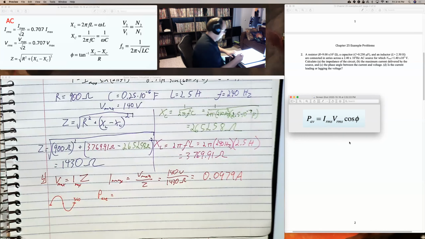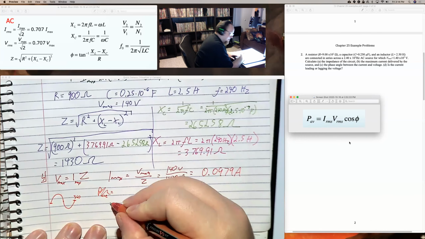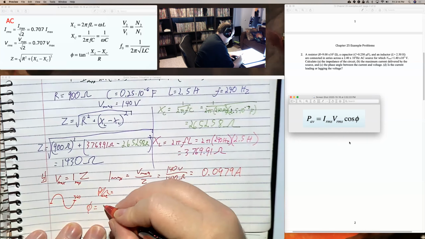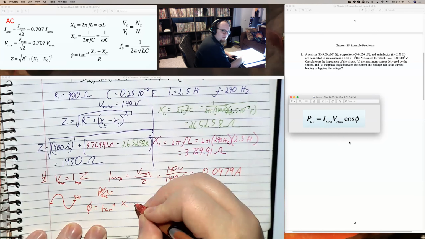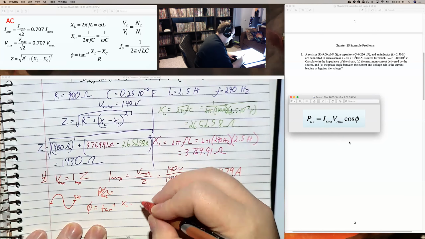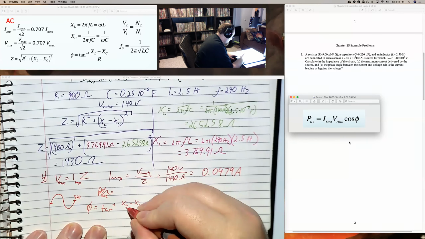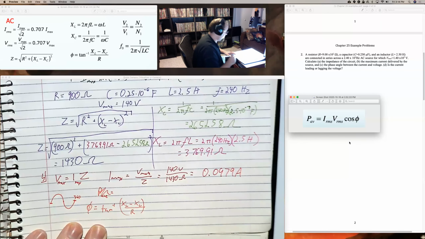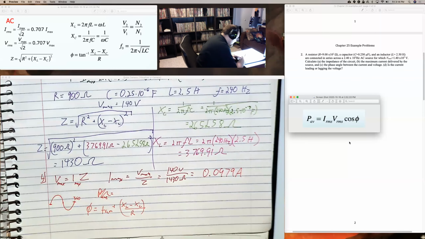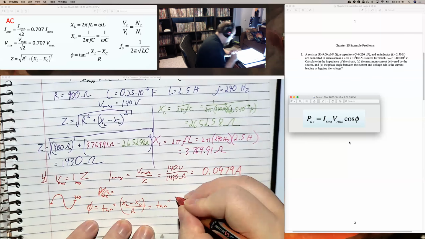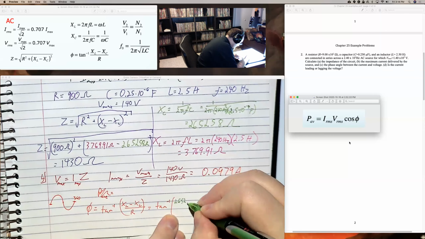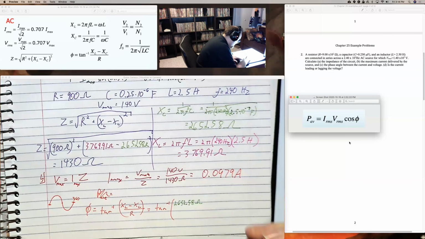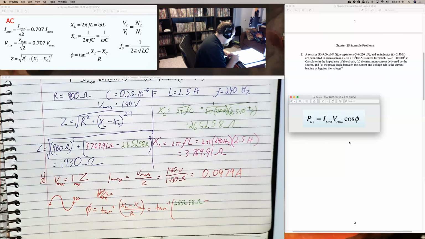But for getting the phase angle, and I'm still on the page, the phase angle is the inverse tangent of XL minus, yep, XL minus XC. I just did that backwards in my mind for a second, which is why I paused, over R. So it's the inverse tangent of 2652.58 ohms. Oh, I did that backwards. That's XC.